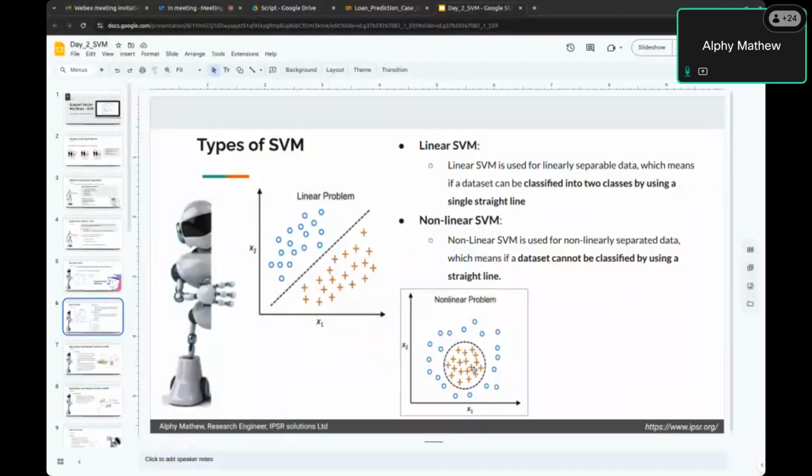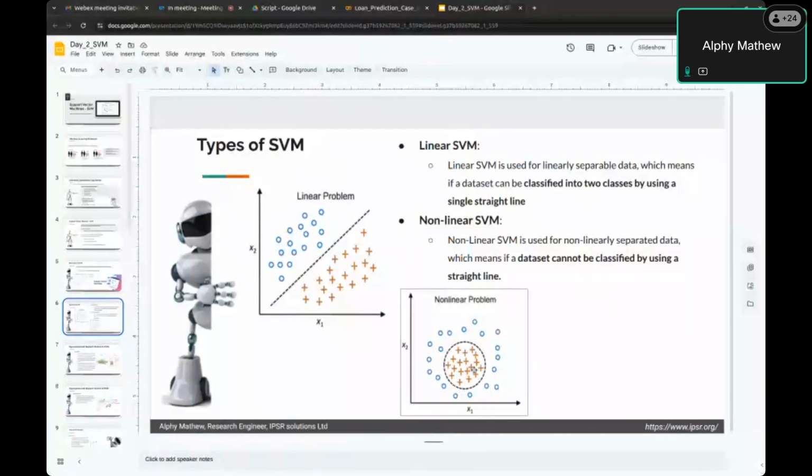In simple words, linear SVM creates a straight line and non-linear SVM creates a curved boundary. It could be a circle, a U shape, or a different curved surface; curved boundaries will be created by non-linear SVM. And the SVM algorithm, both linear and non-linear SVMs, very beautifully handles finding these boundaries. We will see it in detail in the coming slides.